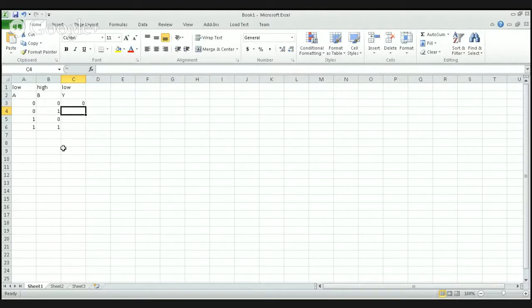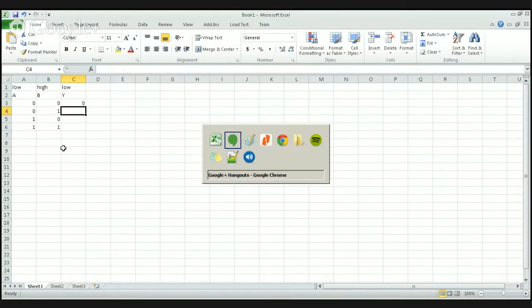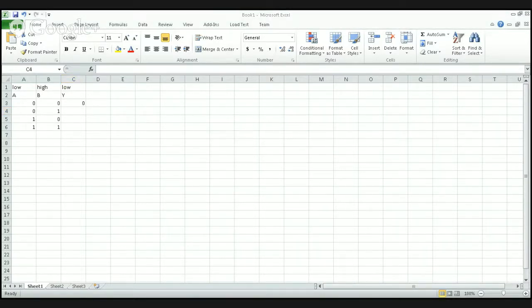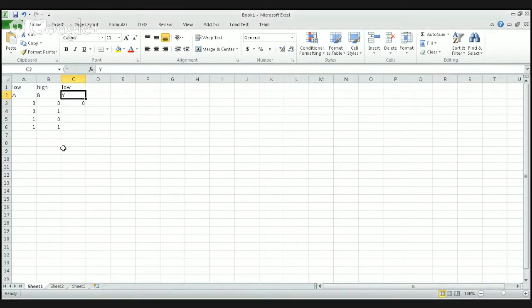It's 0. Isn't it B not? No, B is not. The equation is A times B not. So wouldn't you multiply A times B not to get the output? It's A times B not. Oh, okay. So then we can do this to make it easier. Let's put here not B, and here Y, right? So if we have not B here, we have 1, 0, 1, 0, right? Then we want to AND A and not B, right? So what's the first one? 0 and 1, it'll be zeros all the way down to the end, which is a 1. So we have a 0 here, 1, 1, 0. Exactly, right?